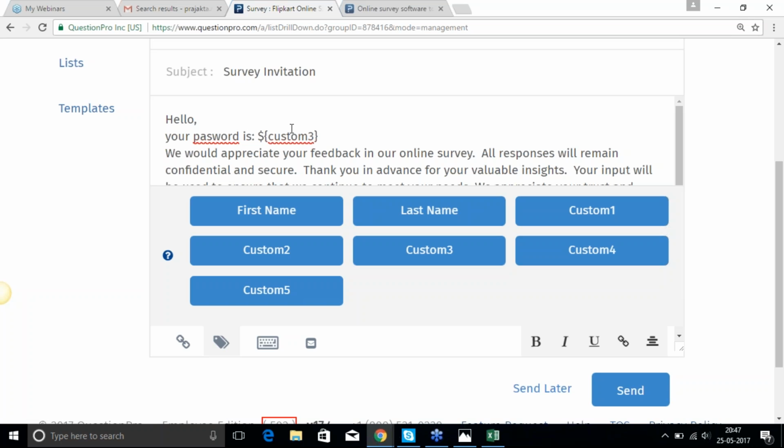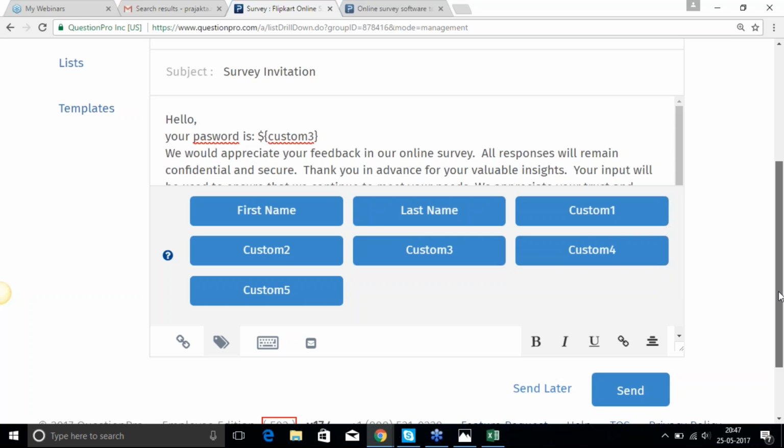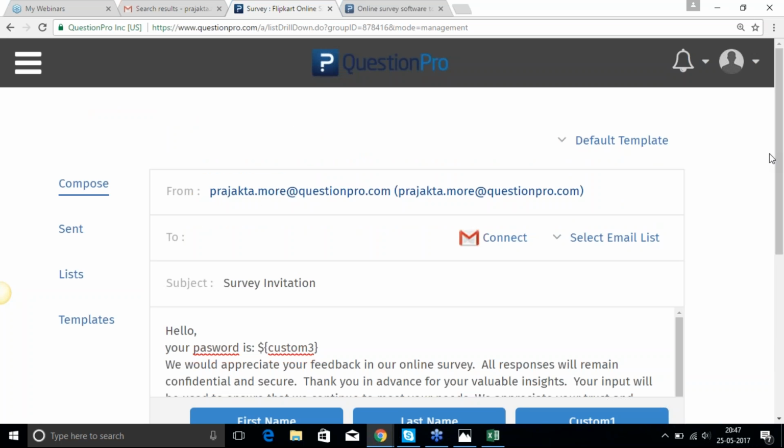So we will have different passwords for all different respondents, right? Right. From here you can see for the first respondent it will be this password, and you can set all the different passwords. And there was an option of a global password, I think. So a global password would be the same password for everyone, right? Yes, in the global option, it will be a similar password for all of the people.